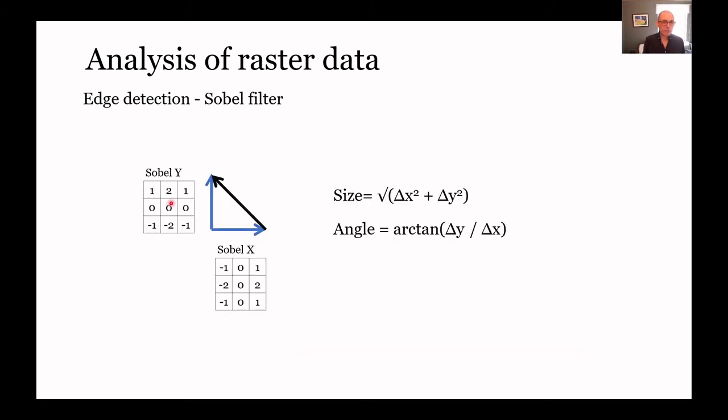We need to rotate the filter around to detect the changes in the y direction. That we call the Sobel Y. But that's perfectly doable. It's a simple enough operation. And then if we want to detect lines in any direction, we can actually combine these using Pythagoras. We calculate using Pythagoras the size of that change in the direction, and we can get the angle using trigonometry, the angle of that change of the lines, using the combination of the change in x and the change in y.